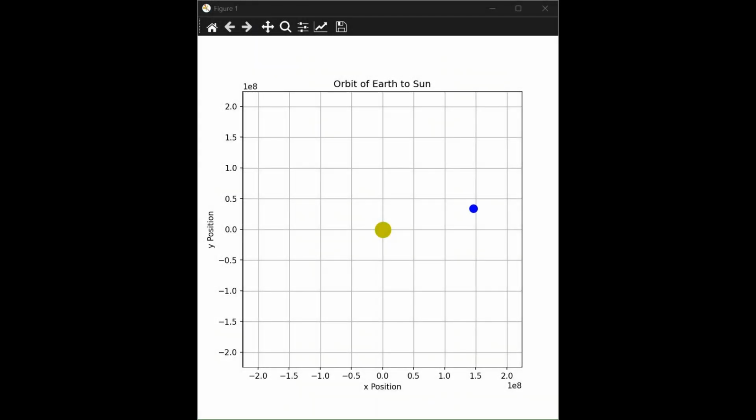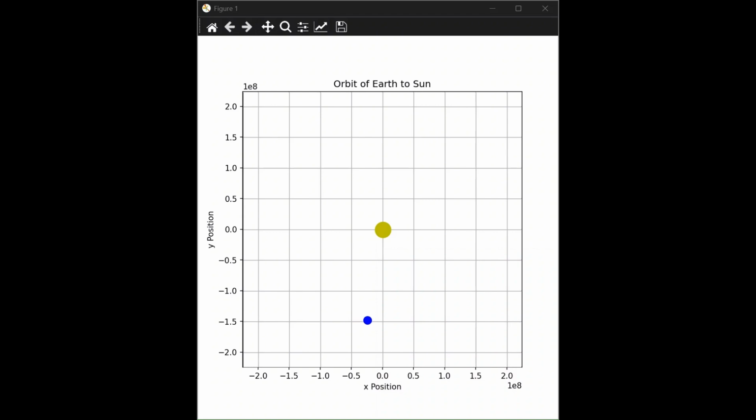I shall begin by briefly showing you what your final result will look like. What you see on the screen is the Earth and the Sun. We have accelerated the simulation so we can see the Earth move, and the Earth orbits the Sun precisely how it should. We assume in the simulation that the Earth and the Sun are the only two bodies and that only they can have gravitational influence.